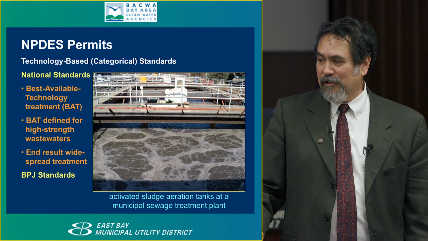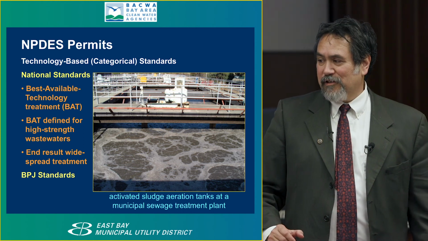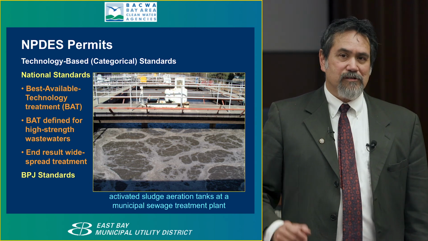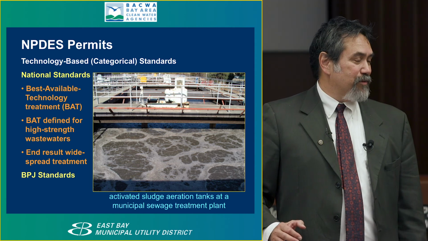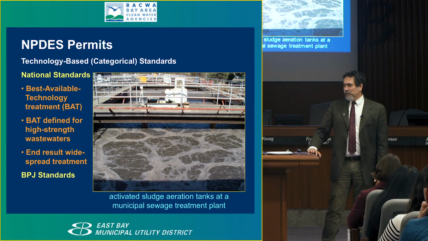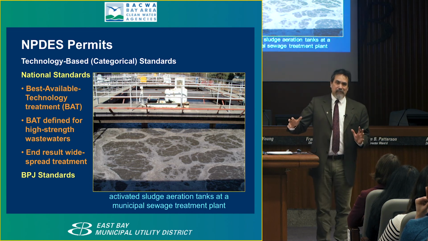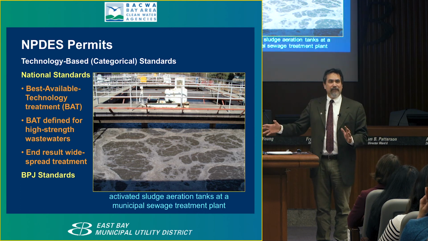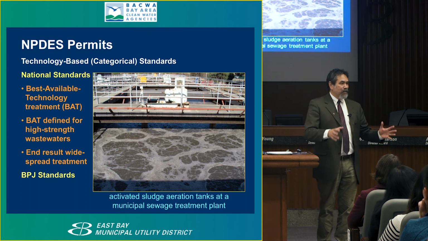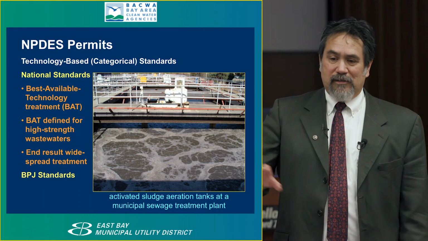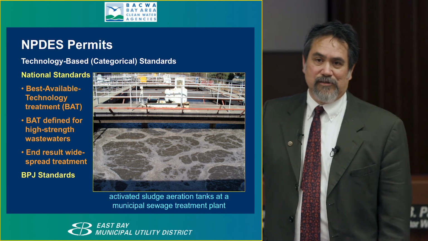The national standards are essentially underneath this idea: the best available technology standards for various waste streams. Sewage treatment plants have national best available technology standards. Metal finishers do, oil refineries do. The federal government has come up with a list of these various industries and come up with the technology-based standards. The way they did it is they looked at each kind of industry and the treatment that was already in place, usually because there was a local issue for that facility or the river itself needed to be protected. So prior to having categorical standards, technology-based standards, they were looking at industries that had put in treatment anyway for other reasons. They looked at it and said, here's our model treatment. These were people at EPA, and we think this is the model for that type of industry, that type of discharge.